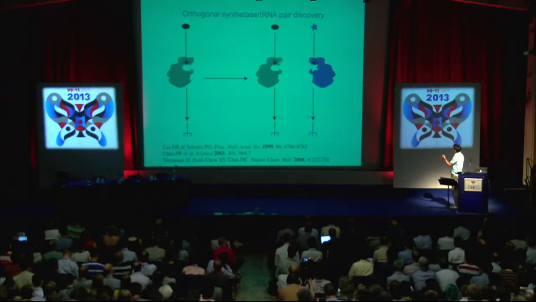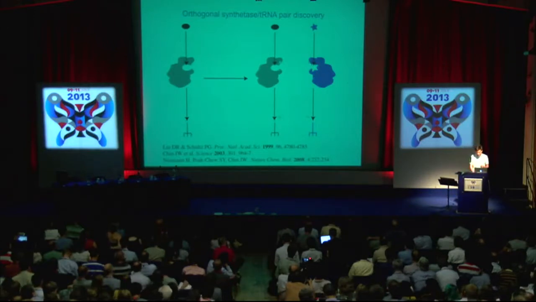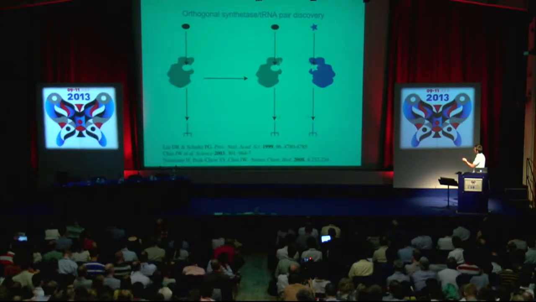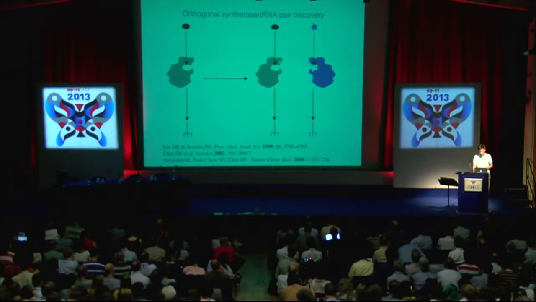You're then left with the challenge of how you alter the active site of the enzyme, since typically all cells effectively use the same set of 20 amino acids. You're left with the challenge of how you'll reprogram this active site to recognize this new substrate. And it turns out that you can do this by using a series of directed evolution approaches where you make large libraries of variants in the active site of the enzyme, on the order of 10 to the 9 variants, and find those variants that recognize this new substrate, but no longer recognize any of the natural amino acids.